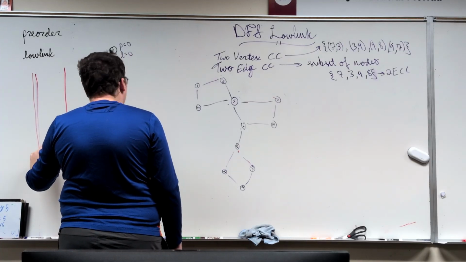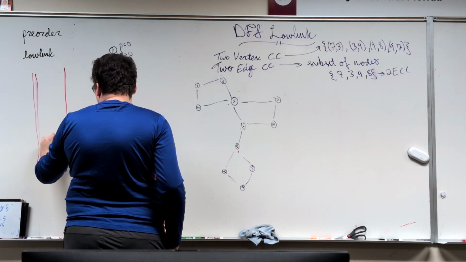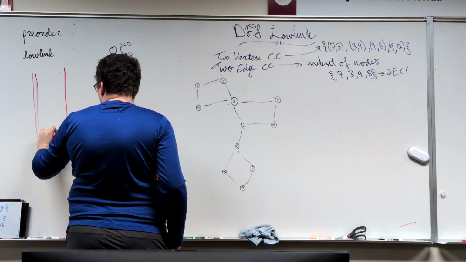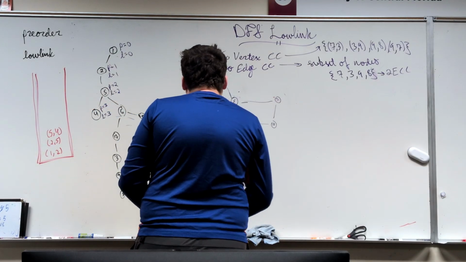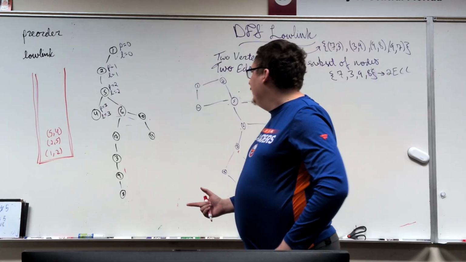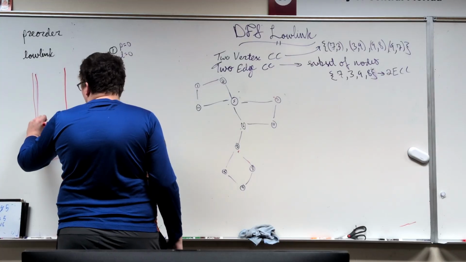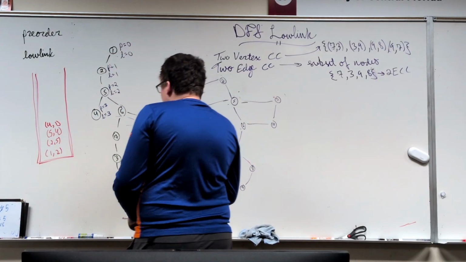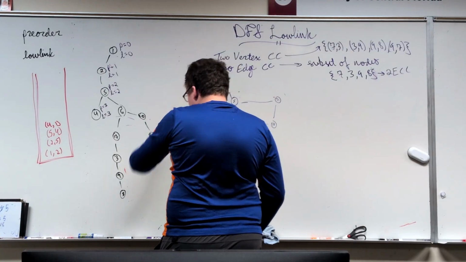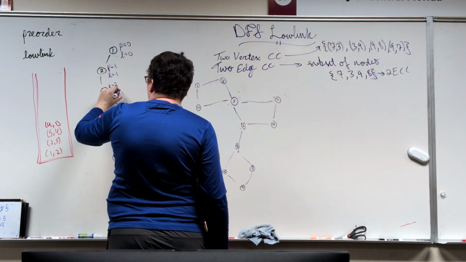So far I have traversed the edges 1 to 2, 2 to 5, 5 to 4. And one important note to make, when we maintain this stack, we do also want to keep track of our back edges. So in this case, 4 to 1 would be a back edge, and we visited it, so we want to make sure to add that to our stack still. So 4 has a back edge, so we update its low link. 5's low link updates.